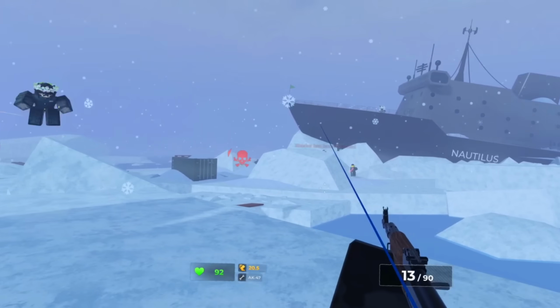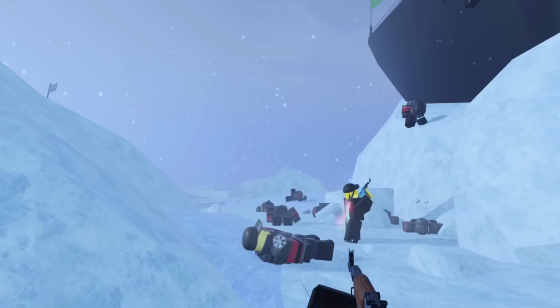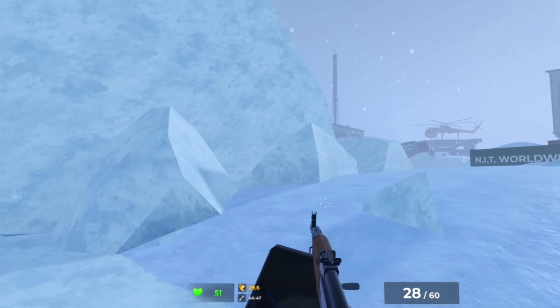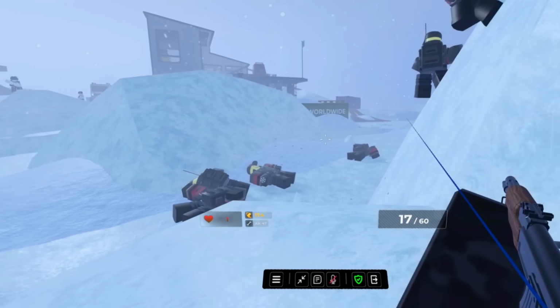Let me try shooting at them. Oh, this is going to be hard. I need to go up to them. How do I get the dude on top? How am I supposed to get you? I can't look up. Doesn't work. Oh, no. Oh, no. I went in front of them. They didn't hit me, though, because they're stupid. You guys are stupid. Oh, no.